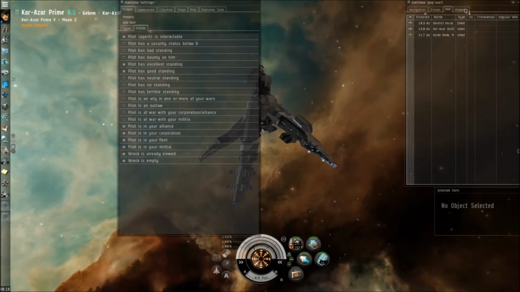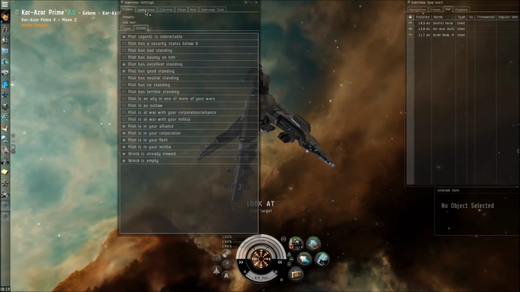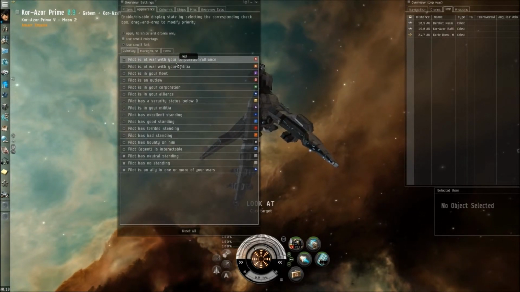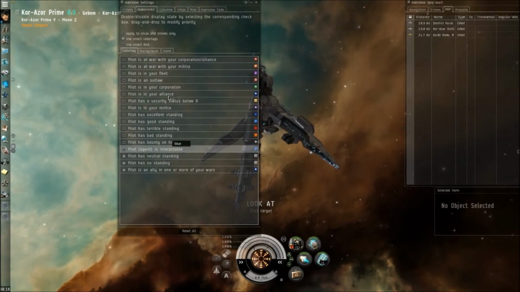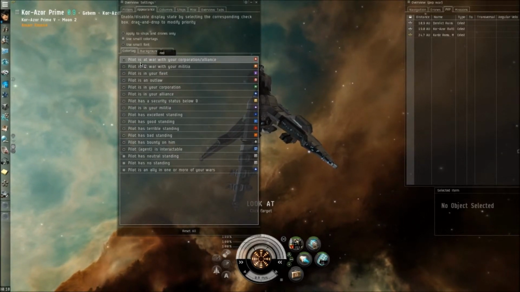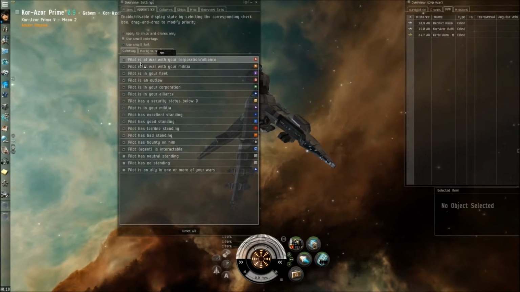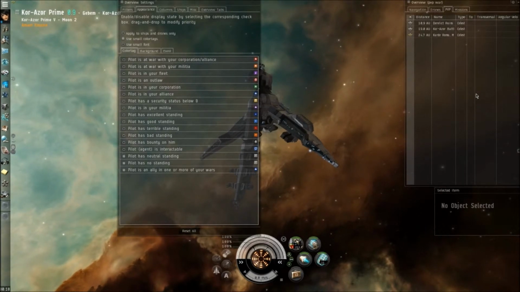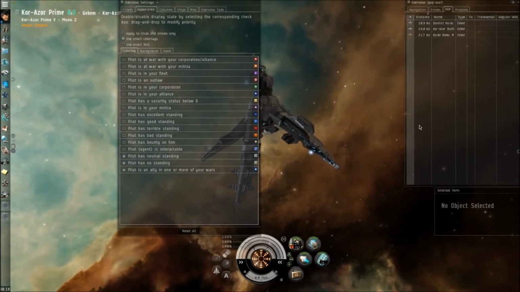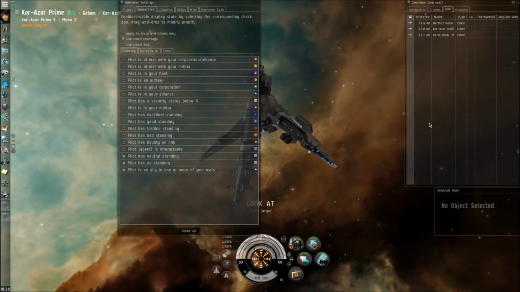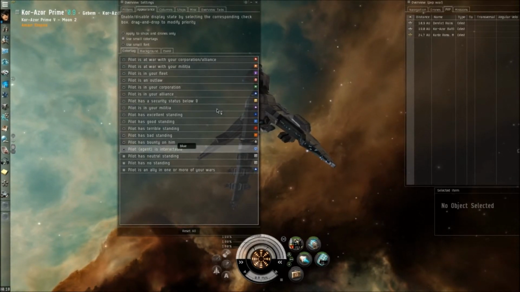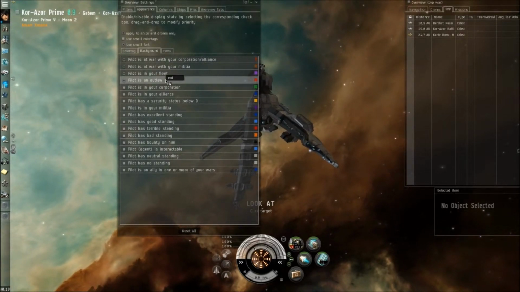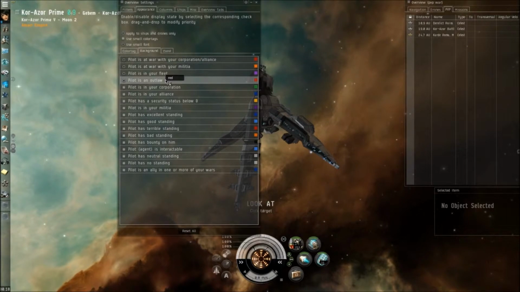If we go into appearance, this is also a thing you want to get enabled for almost everything. Why? Because if you enable "pilot is at war with you or your corporation," and you have the people with bad standing, they don't come into your overview when they are at war with you. So that's the basic thing you want to get enabled, almost everything. There you can get the background, which color you want behind it. They are all flashing red or purple when they are in your fleet. You can select it here.